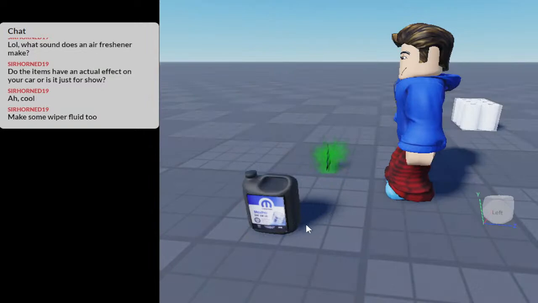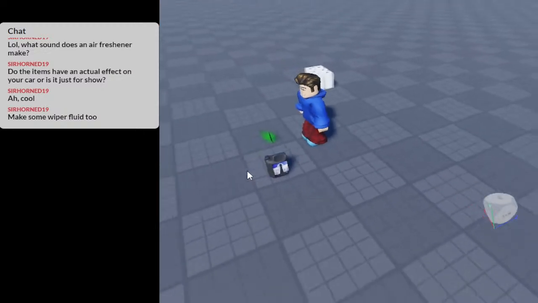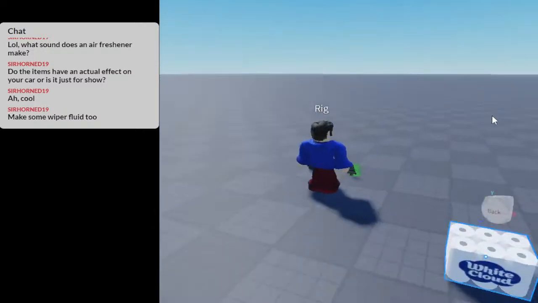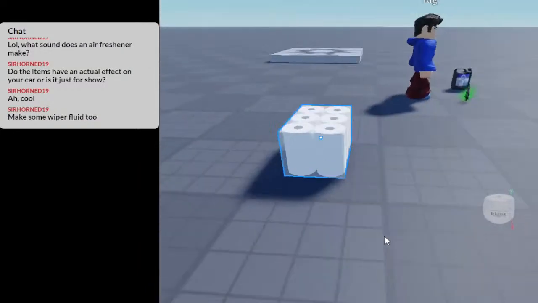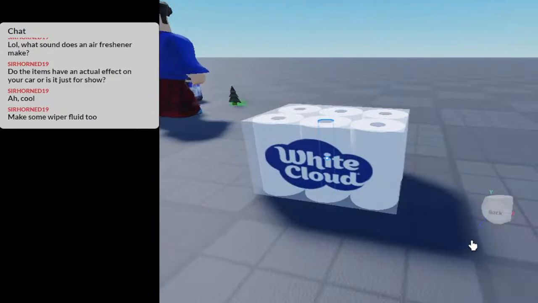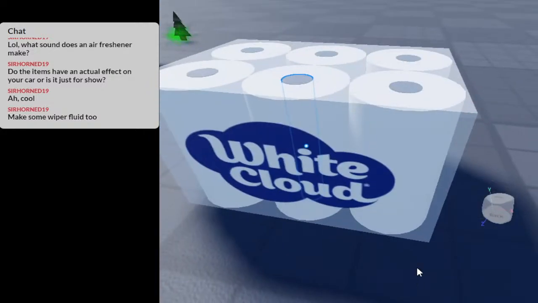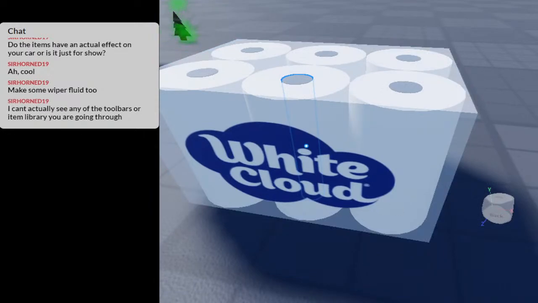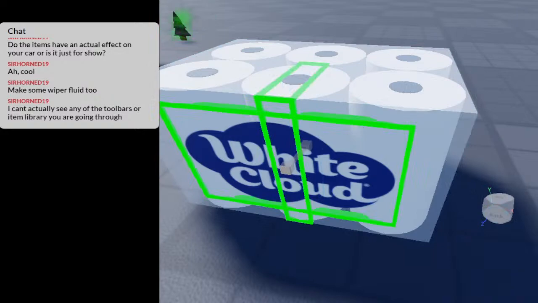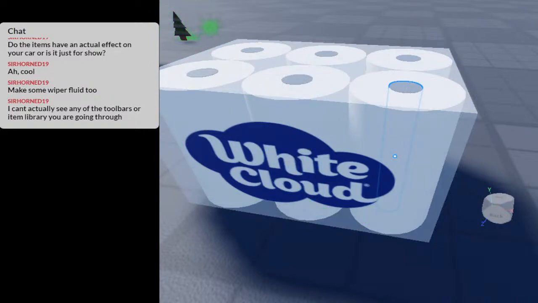Cool. Okay, so now we got that. And then the last thing is the paper towel. So what I'm going to do is I'll just start the music up again. That white cloud, that's this. Okay, the box that's in. That's cool. And then what's the hotkey for creating the level? Oh, who knows what the hotkey is? Whatever. There's a hotkey for everything, too.